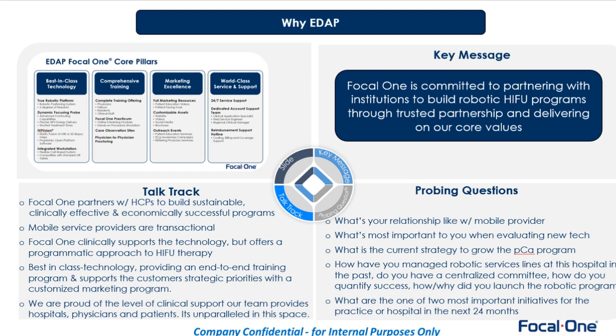What's most important to you when evaluating new tech? What is the current strategy to grow the PCa program? How have you managed robotic service lines at this hospital in the past? Do you have a centralized committee? How do you quantify success? How and why did you launch the robotic program? What are the one or two most important initiatives for the practice or hospital in the next 24 months?